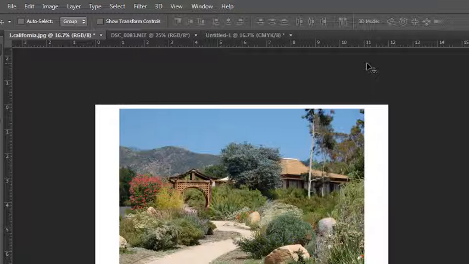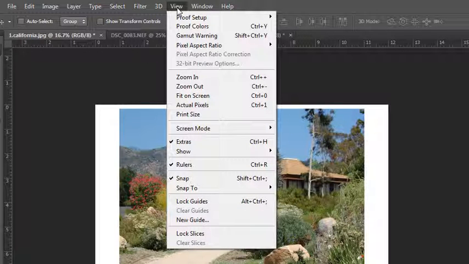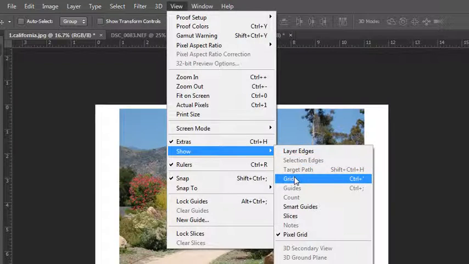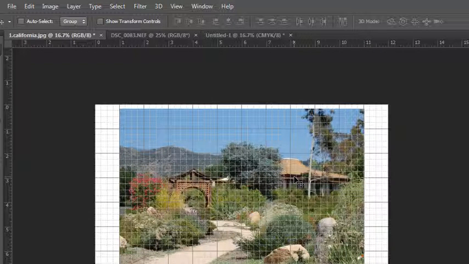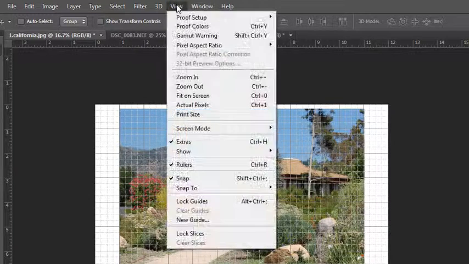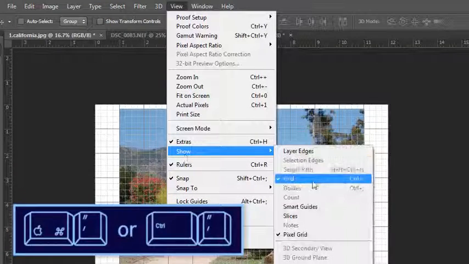Another thing that you might want to do is turn on your grids. The grids are also located in the View menu. Under the Show menu, there's your grids. Now the grids can be set up in your preferences if you need to alter them, but it's usually 4 parts per inch. You could set it to 8 parts per inch, but it's usually some kind of multiple of 2 that will divide evenly for an inch. And this will help you with placing things within those different markers, and those also can be toggled on and off with a keyboard shortcut.